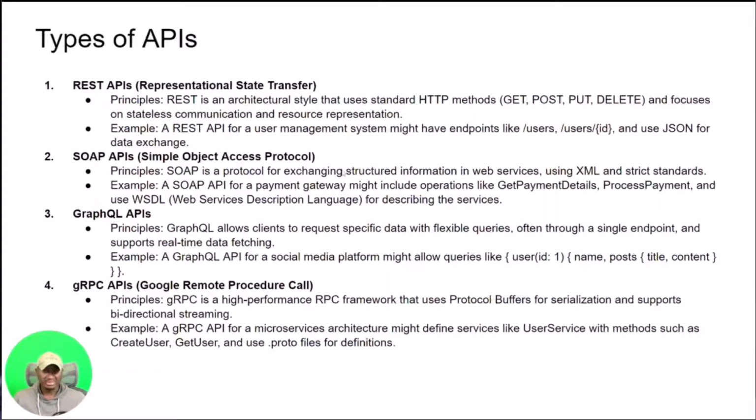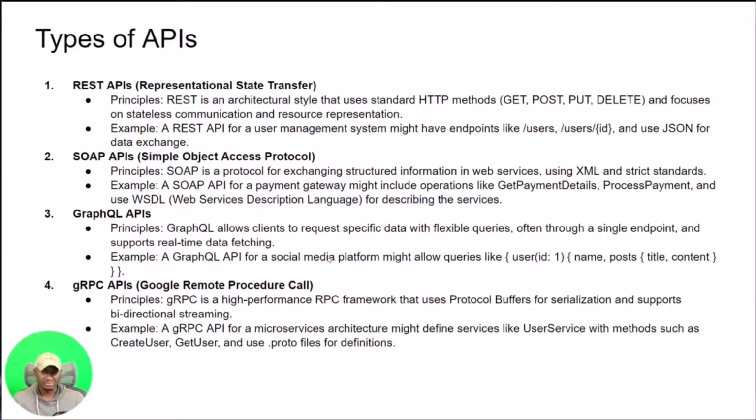In SOAP APIs, the protocol is primarily concerned with structured information in web services. So the difference between REST and SOAP is ideally REST typically communicates with similar APIs, but SOAP provides a standard way of communicating with different services that are built from different architectural systems. So using a standard XML format, this kind of data can be exchanged between different APIs that are built with different architectures and so forth.